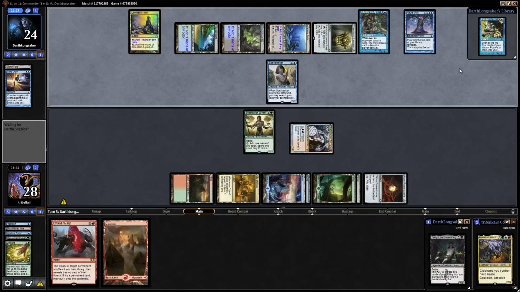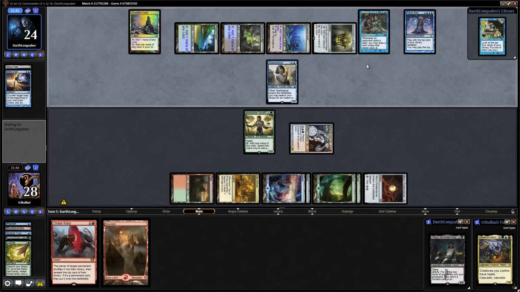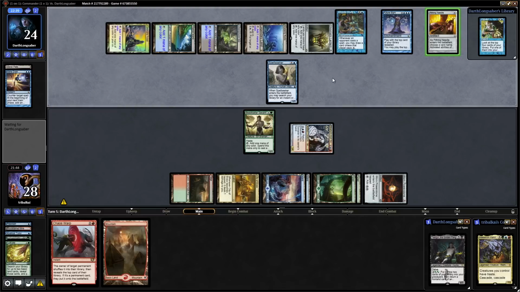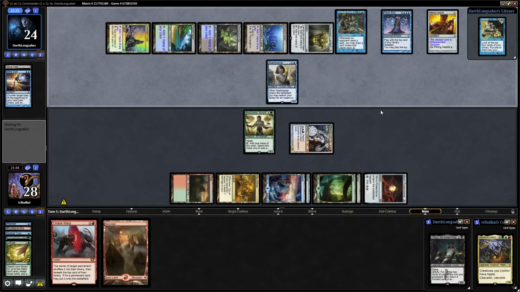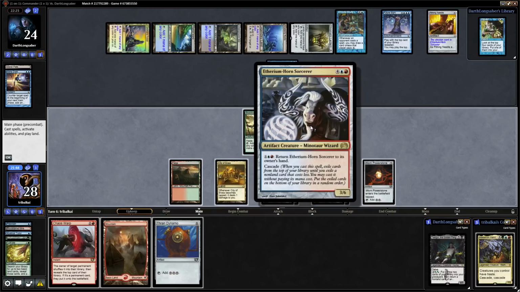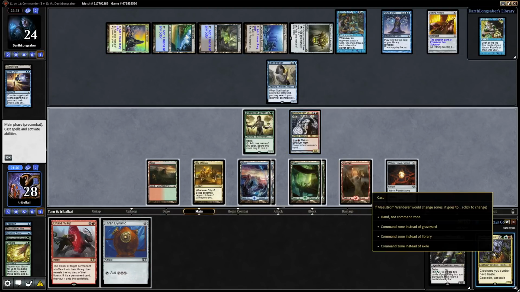Heuristic Study and a Future Sight come into play, with an Impulse on top that cannot be cast because our opponent only has 1 mana available to them. Okay, there's a Pithing Needle. They can name 1 Powerstone with that. But it doesn't matter if they do because we can still go for Maelstrom Wanderer. They've just gone for the Ethereum Horn Sorcerer, so we can't bounce that back to our hand now. Doesn't actually matter really, we don't particularly care about doing that.